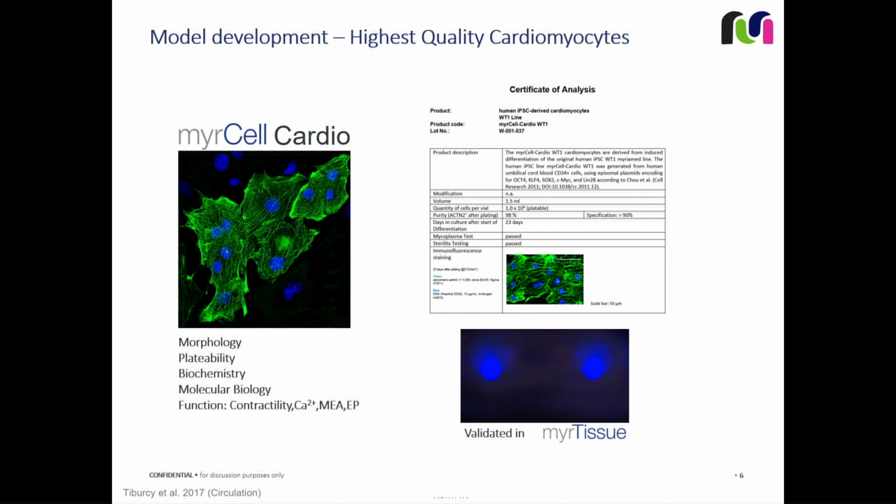We're looking at different markers and different gene expression profiles. And very importantly, we're also looking at function. We're doing calcium, MEA, and patch clamp, but we're also looking at conductivity when using the EHMs. This is our standard procedure before we go down to screening, before we go down to validation of the compounds that I'm going to show you in a minute.